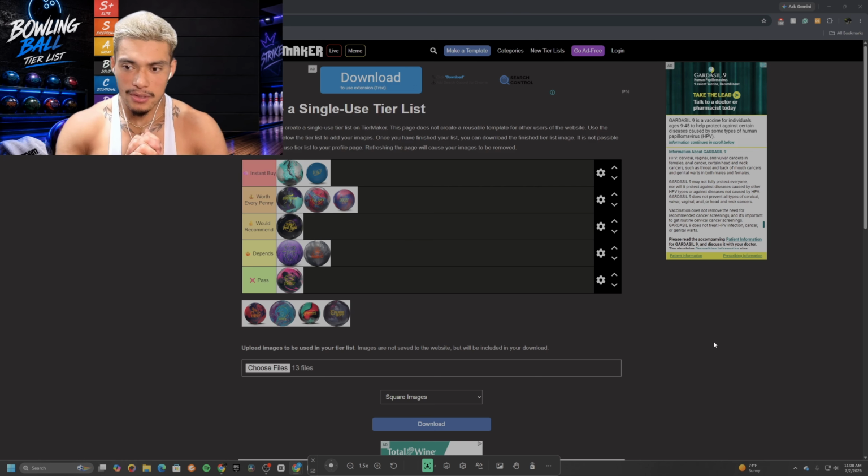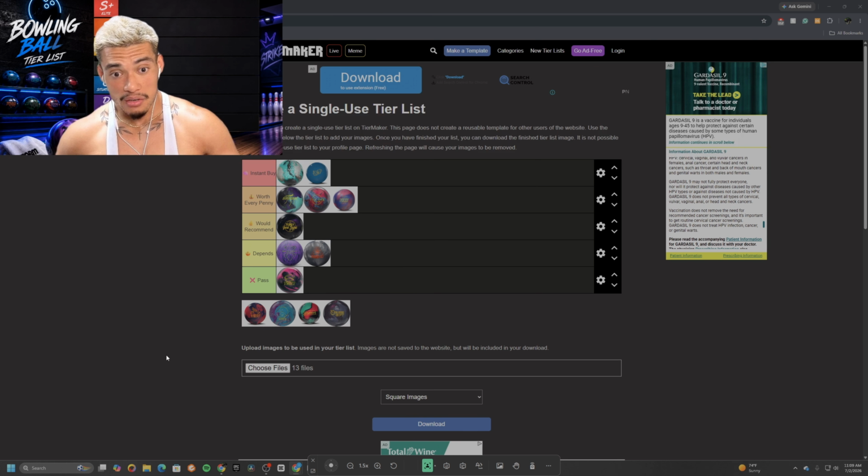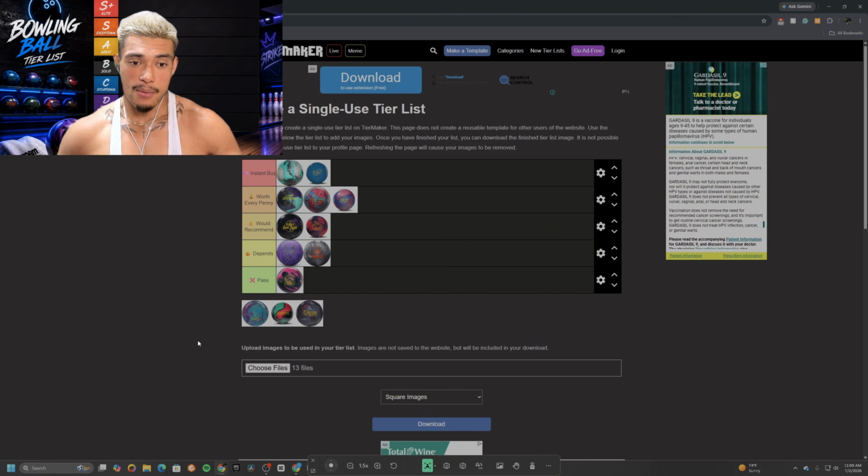It's 16 pounds, so I get a lot of pin action with it. I need to spend some more time with it. I just don't know if I can really replace my Ion Pro Solid right now. But yeah, this ball, good. I've used it at league. I've done good with it. I've shot 200 with it in league, and so honestly, if you can get your hands on it, it is discontinued. I recommend it. It's not a bad ball. It's a pretty decent ball. It's nothing crazy. So yeah, moving on.